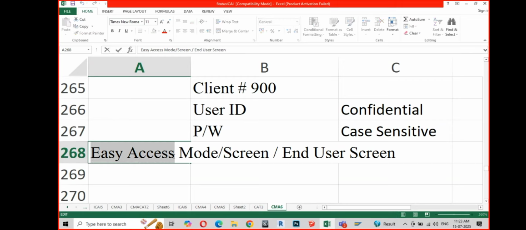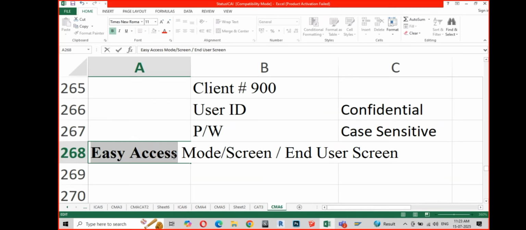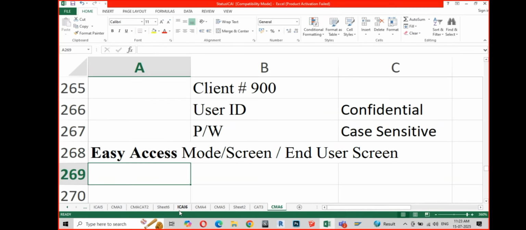To simplify your life, you can also call this an end user screen, because this is typically the only place where you can enter the data. Now, can you see the screen?